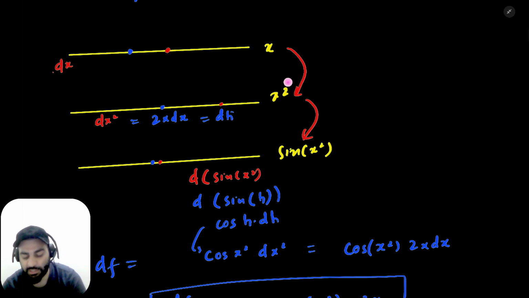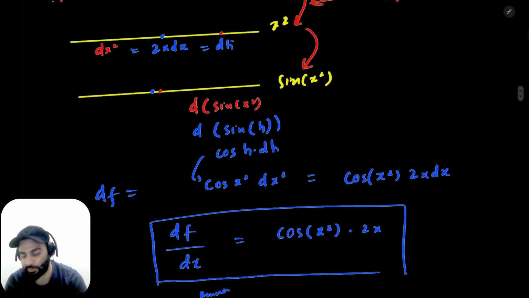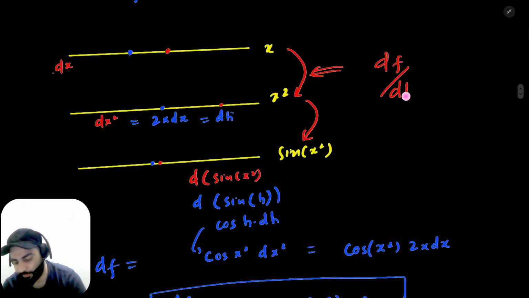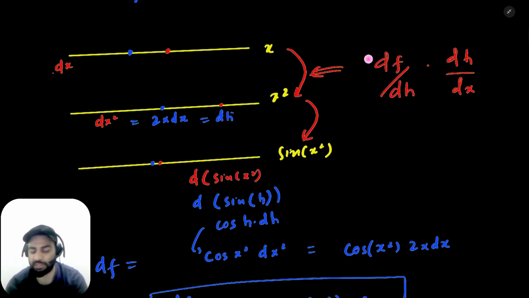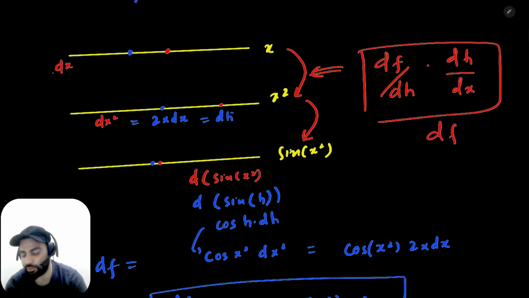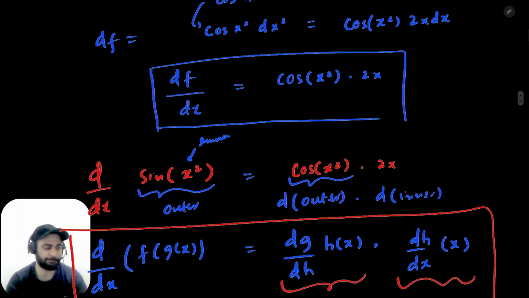I saw what is the change of this function with respect to the previous x. So this portion here is the first one, that is the change in f with respect to dh. Then going back in the second step, because I introduced a change in h divided by change in x, this will give me the change in total function, the change in f. This is what is called the chain rule. Is it clear?